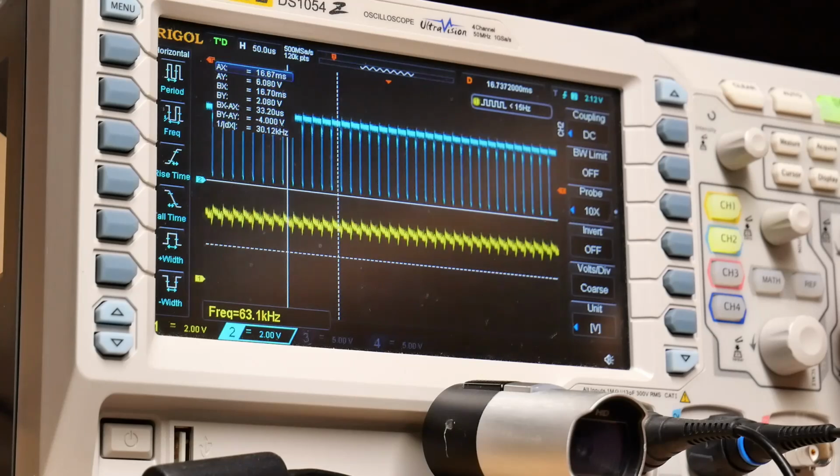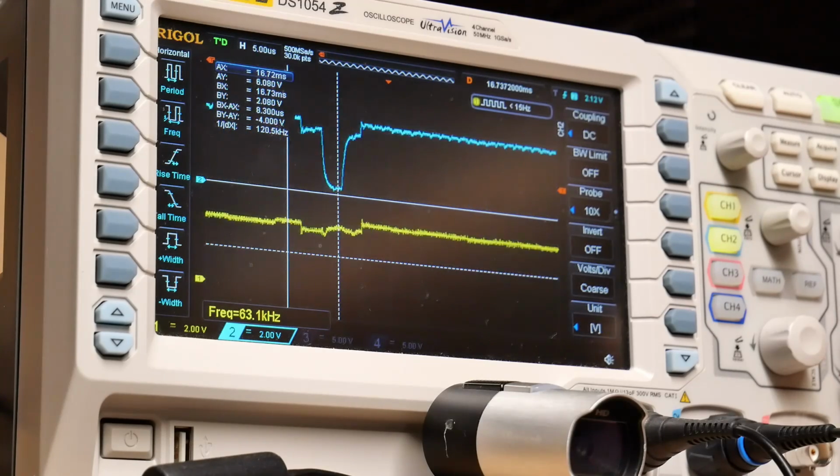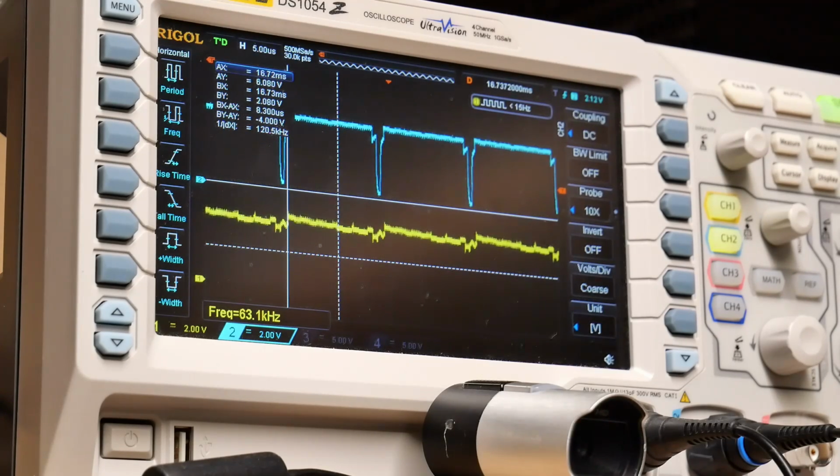Let's just shrink this down a little bit, see if we're seeing anything weird. Nope, everything is looking like that. So what's changing on this board? All right, well, let's monitor this line, and I'm going to cold spray the CPU. And let's see if we see any changes in the behavior.